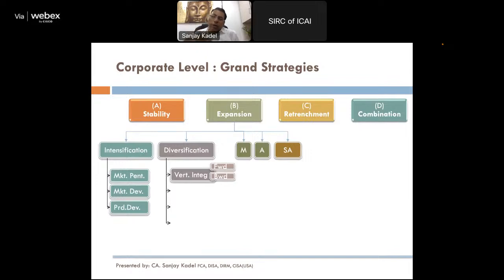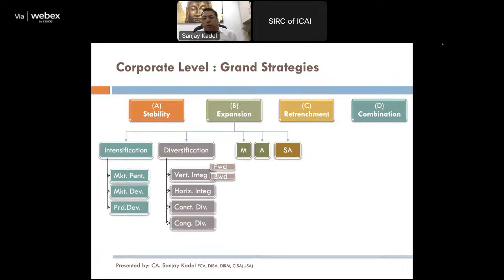So vertically, you can move up and down and expand your business or products, or you can go horizontally. So when you expand horizontally, we call it as horizontal integration. Then you have concentric diversification. What is the meaning of concentric diversification? When some new business or new product you are launching or producing, but based on the existing technological knowledge or expertise or existing process knowledge or expertise, then we call it as a concentric diversification.